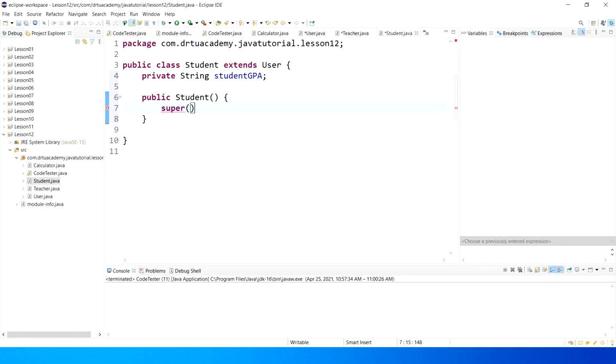Super. Let's define another constructor with two parameters. First parameter is username. Second parameter is GPA.